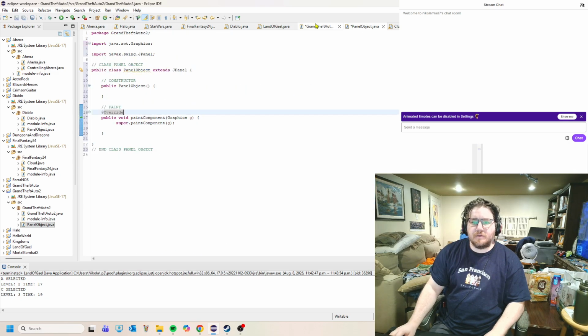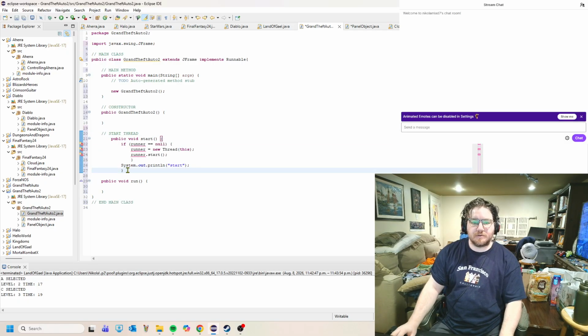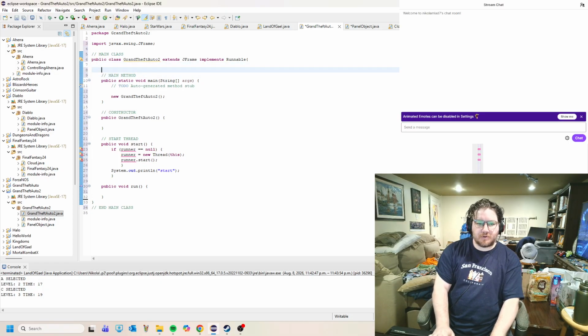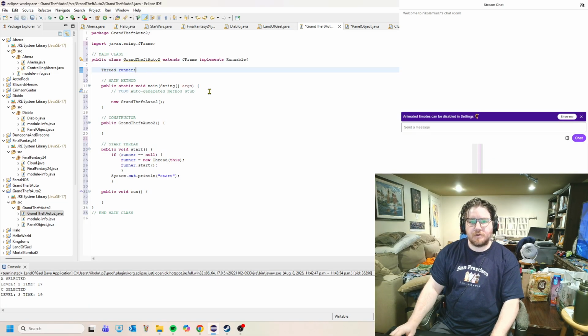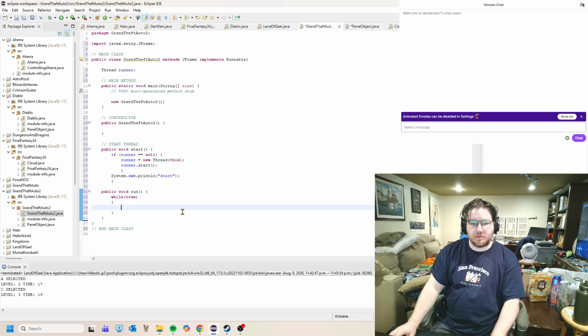So you need a run and you need a start. So for start, here's my first variable. It's a thread runner. And runner start, system.start. And in my run method, I have while true. So it's an infinite loop, while true.